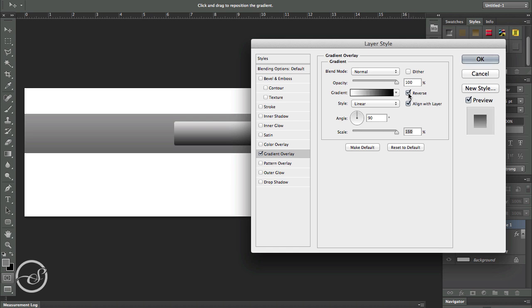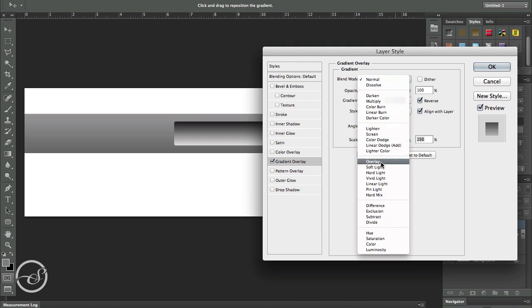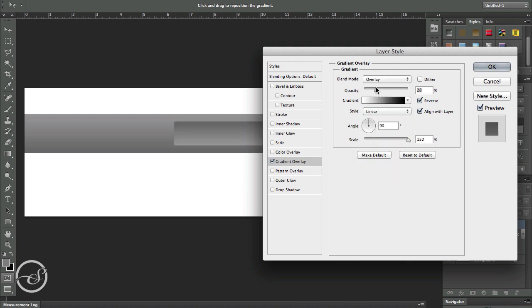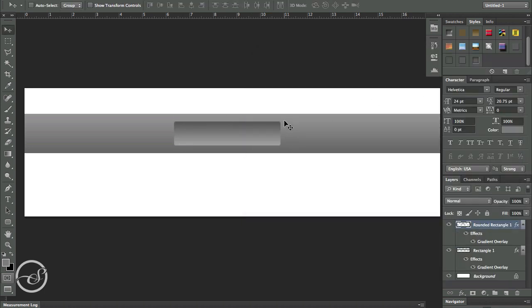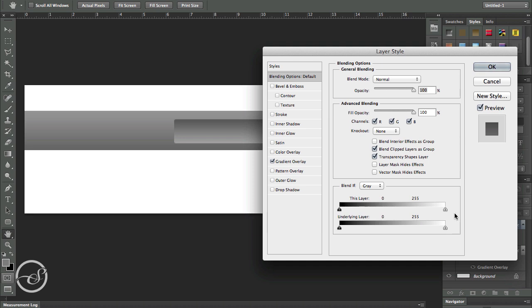So anyway, I'm going to reverse this and reduce the opacity. Actually, I might overlay and reduce the opacity to maybe 40%. 40% will do, and then it already sticks out. Not a lot, but we can improve on this. Let's go back to the effects. We can double click on the effects as a shortcut, or go back here and click on one. So I'm just going to double click on the effects.